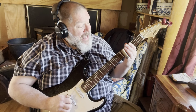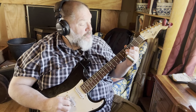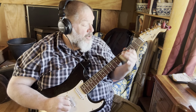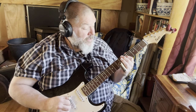All right, here it is. Fifth fret, slide, strings 4, 3, and 2. Okay, then second finger goes on the fourth fret of the fourth string. First finger, third fret, third string. Slide, fifth fret of the second string. And then you're going to come up with a slide to the seventh fret of the fifth string.